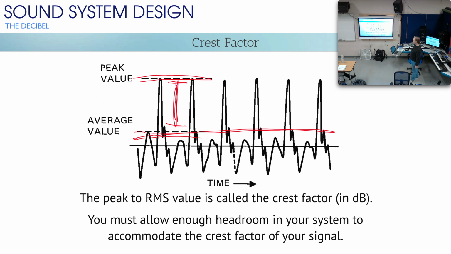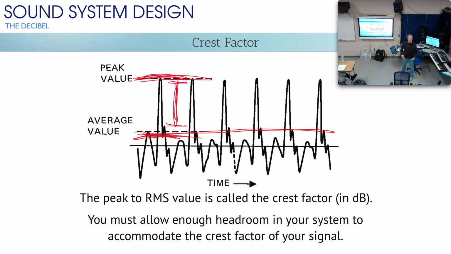And the annoying thing about crest factor is that it is sound you have to make that you don't get to hear. But you have to make it. It's like compensating for what you need to get. So what we want to hear is this level, but in order to hear that level, we have to make this level. That's so annoying. So this is called headroom.